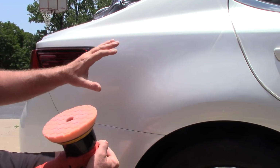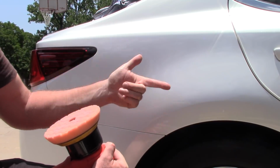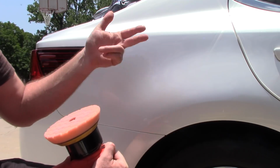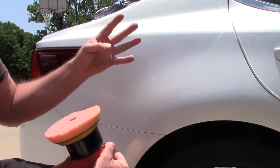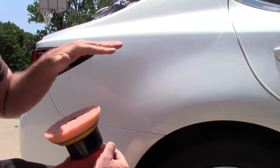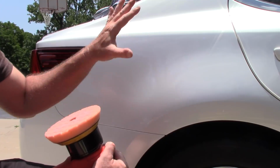Cool, that sounds great. Where do you think I washed this thing? I did not want to break out a hose. I didn't want to spend a half hour, 45 minutes in the sun to wash it. I didn't even want to do a rinseless wash, even in the garage. It took me 4 minutes to drive to the car wash, 4 minutes to drive through the car wash, and 4 minutes to come home. In 12 minutes, my car was washed.